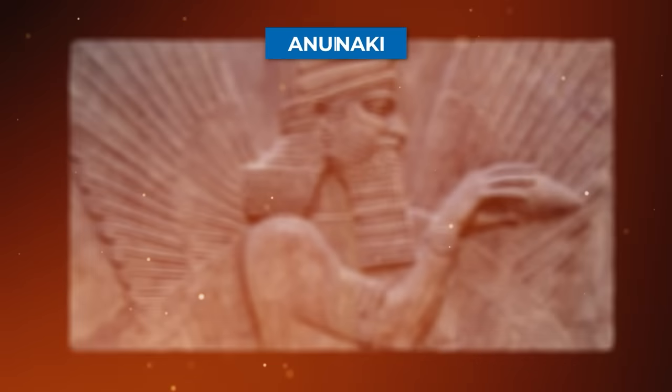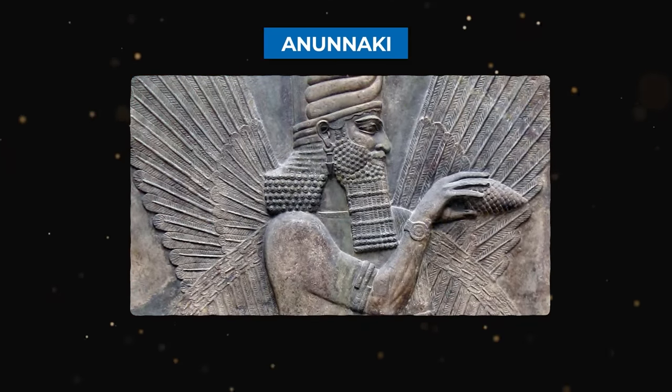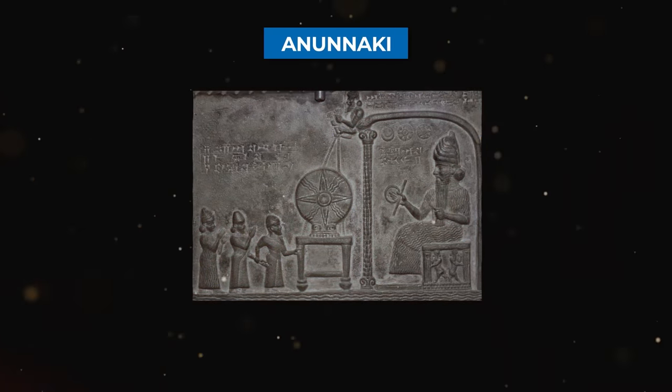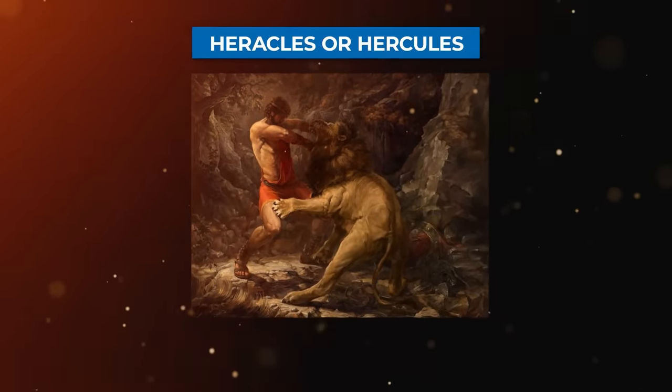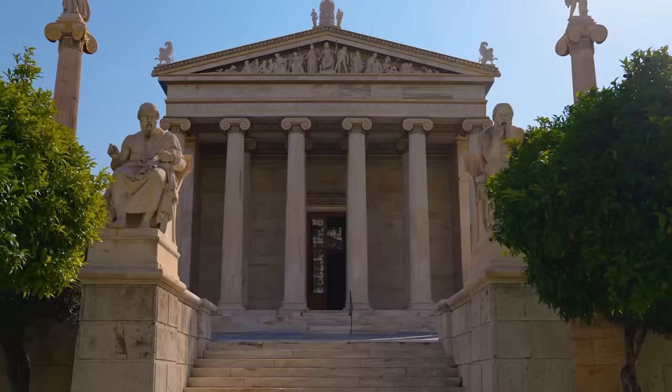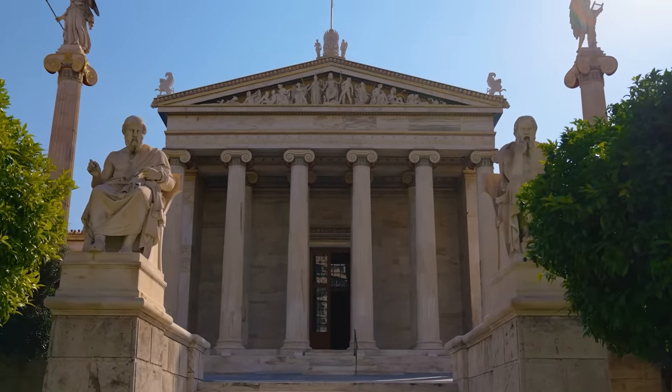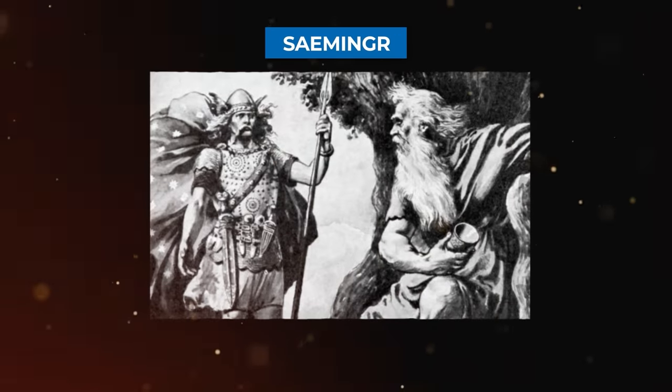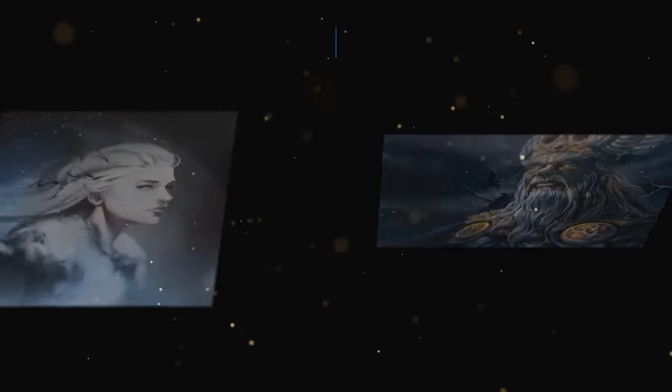Now, Plato did not write about this as a myth, or just a story. He was serious. That's why people are still searching for the lost city of Atlantis to this day. And we have these stories of these mixed breeds, these giants from all cultures over all the world. Like the Anunnaki, that we read about in the Sumerian history from around 4,500 years ago. These Anunnaki also became the kings or rulers over the Sumerians. We see this in the history of the Greeks as well. For example, Heracles, aka Hercules, son of Zeus, and the mortal woman, Alpmin. Perseus, son of Zeus, and the human woman, Danae. And you find more than 30 other demigods here in Greek history as well. In Norse history, for example, Shamigur and other demigods. Shamigur was the son of Odin, and the mortal human woman, Queen Skade.